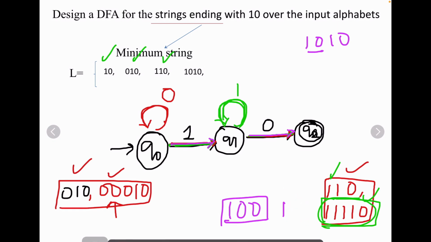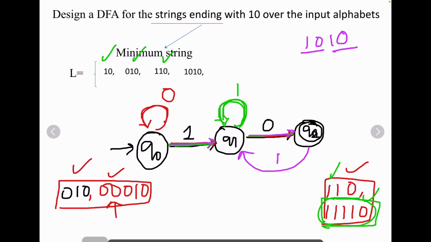So what to do in that case? We'll try another way. We have 10, and already you reached 10, and we have one more 10. Take 1 here, the 1 is accepted and you come back to Q1, then 0 is there, and it is accepted.